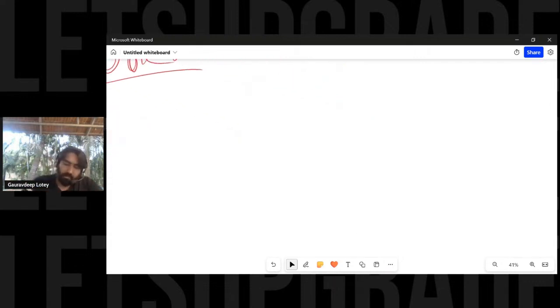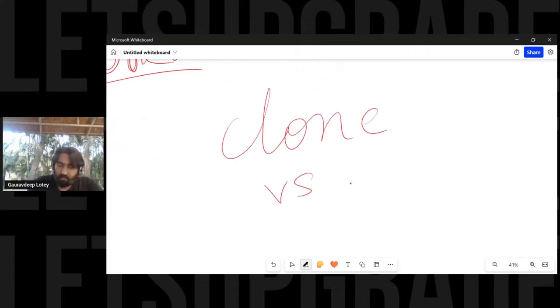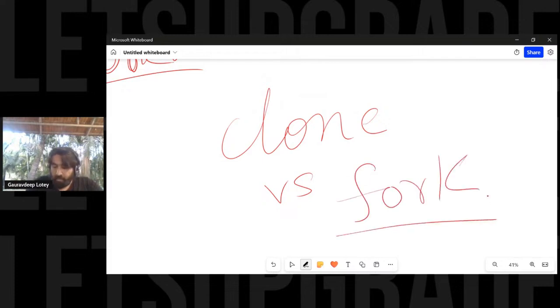Once you have an idea of clone, can anyone in the chat tell us what the meaning of clone is? Then I'll explain what the meaning of fork is. It is not exactly the noodle spoon or however you call it. I do not know the Hindi version of fork for now. If anyone can, as a fun fact, let me know what fork is called in Hindi, it would be really interesting to know. It doesn't mean the spoon that you use. It is just the fork.